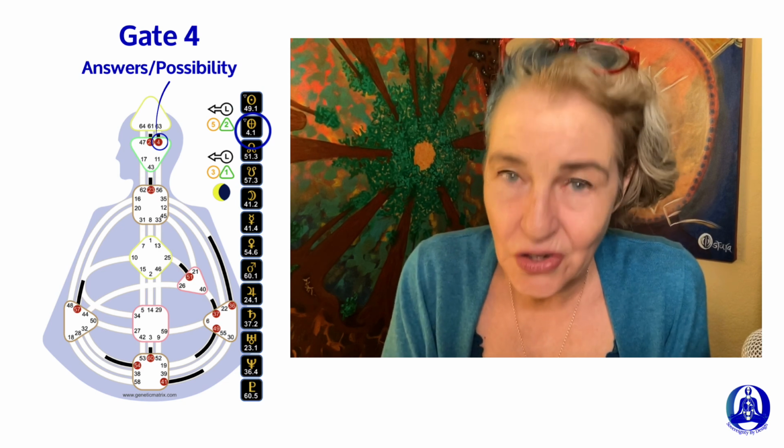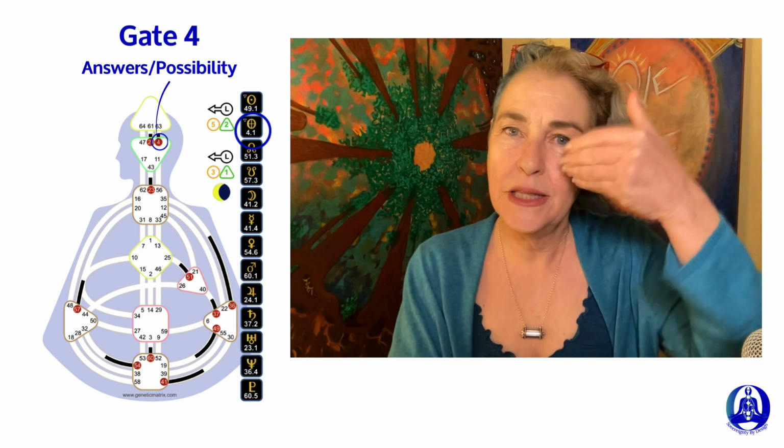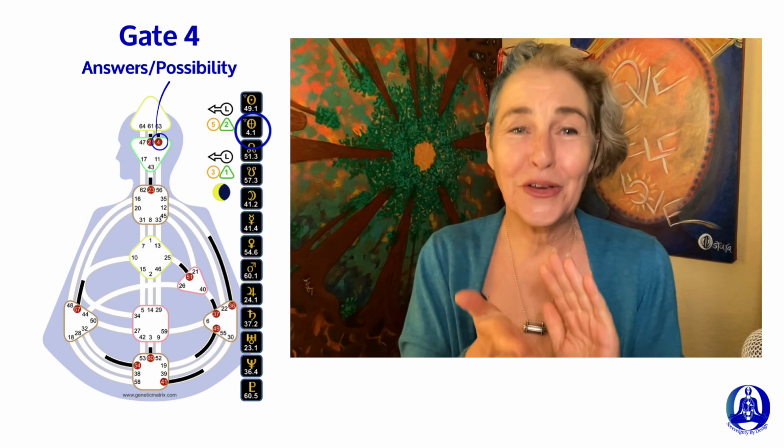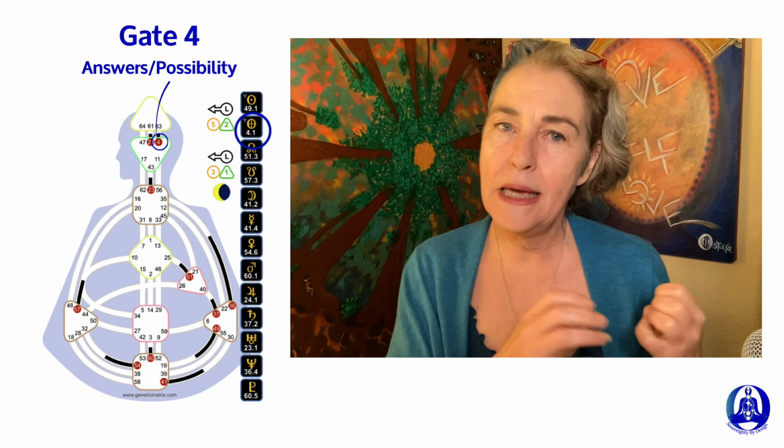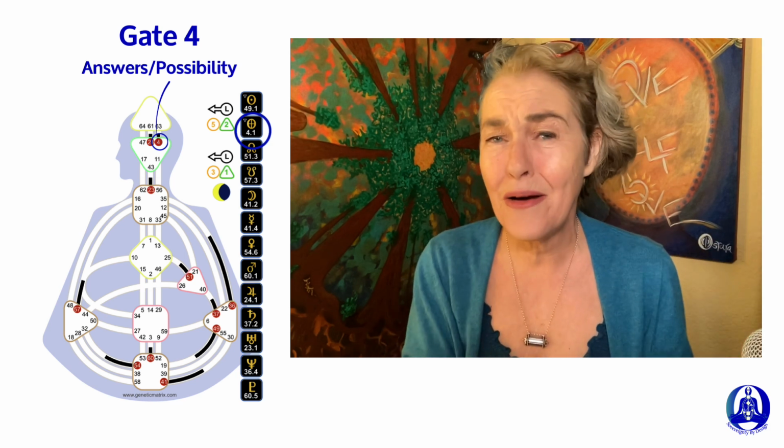And the Earth is lighting up the gate 4, which is at the beginning of the logic circuit. It's right up here in the left brain, and its mate is the 64, which is either doubt or curiosity, and this one is answers or possibilities. So we've got a theme here between the more traditional human design names, which tend to be a little bit more either the shadow or the disempowered aspect of the energy. And with the 4, it's definitely that way.